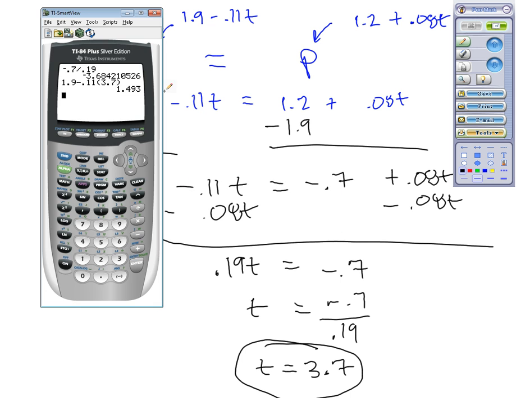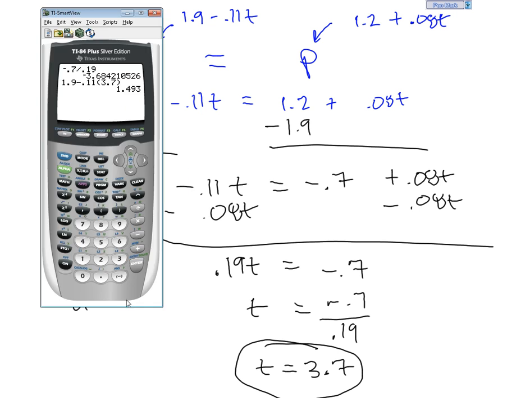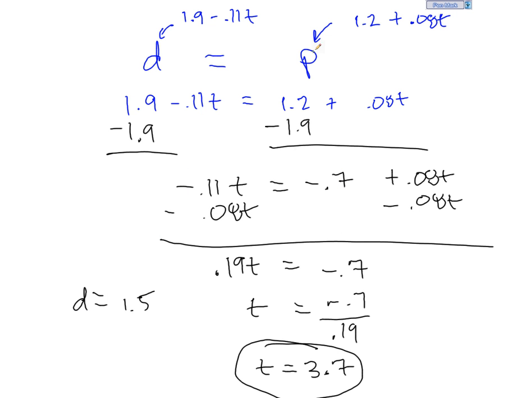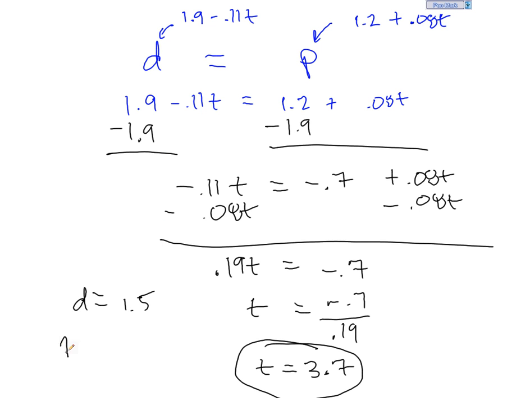production, or my demand will be 1.493, which is about 1.5. Now, what should my production be? What if I plugged it into the other equation? If I plugged in 3.7 into the other equation, then I should hopefully get the same thing, because that's when they're equal to each other. And, of course, you see a little bit of rounding error. That's because we rounded our time value, but they're both at about 1.5. So production is also 1.5. And here is the algebraic way of thinking about it.